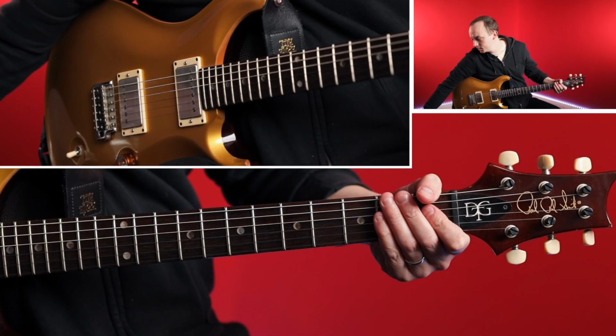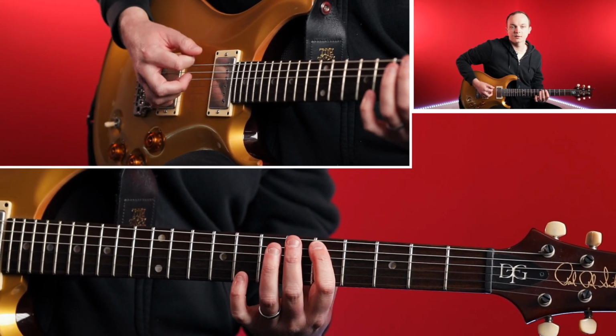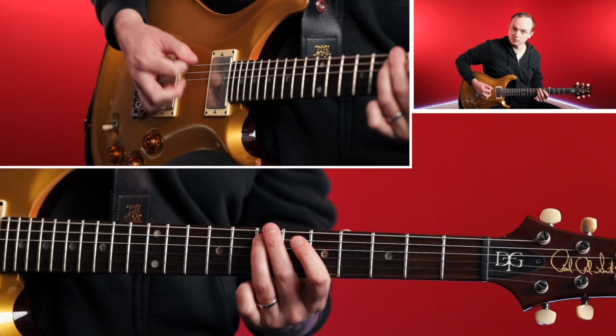And in terms of which fingers I'm using, I'm going 3rd finger there, 1st finger there, 3rd finger there, then I use my 2nd to grab that 7th fret on the E string. Then back to the 1st, okay? But again, that's entirely your decision, how you want to play that.